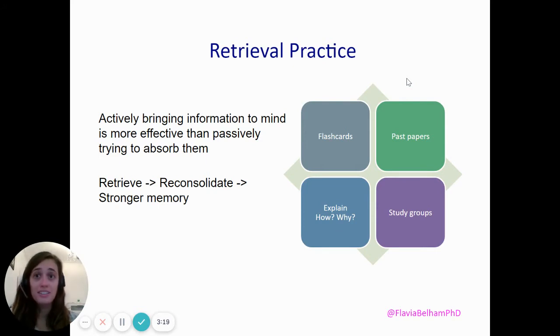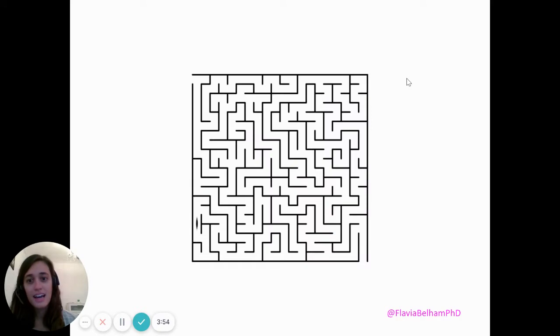So while a student is studying, instead of just trying to remember what, how, when, and where, they can really try to explain to themselves why something happens, how something happens. They can try to explain it to other people, to their parents, to their siblings, and also study groups. So one student can ask the other student questions and then vice versa. So the idea is that the more you are retrieving information, you are bringing the information back to mind, the more that information creates connections to other information, and the more you're able to remember, to learn that for real, and to remember that. I like to use this analogy here, which is a maze.